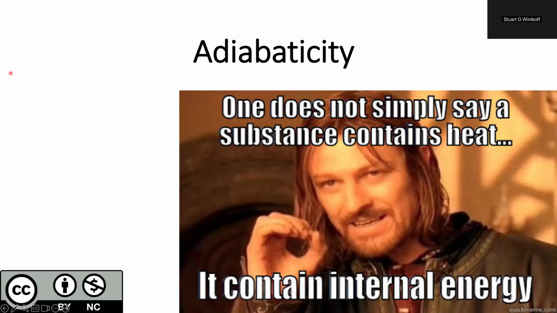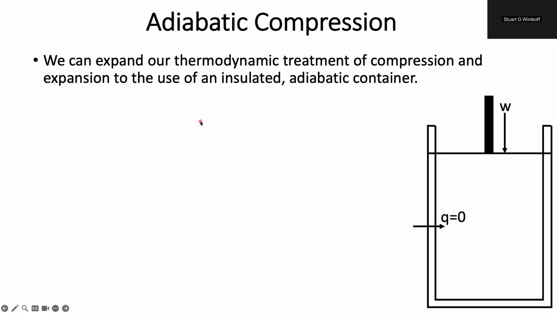So today we're going to look at our last of our major cases of compression and expansion before we move on to reactive systems. And that's going to be adiabaticity. So this is going to be the idea of looking at systems where we don't allow heat to enter or exit the system. We brought this idea up a little bit with the Joule-Thomson of how can I compress and expand a system under adiabatic conditions. And we'll notice that this will be a little bit non-intuitive with some of the details. So let's go ahead and dive right on in.